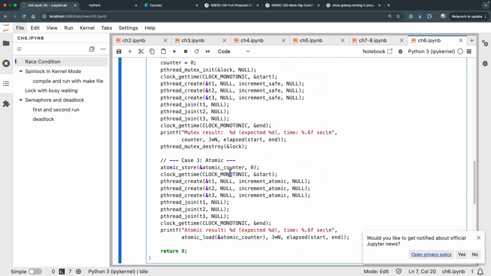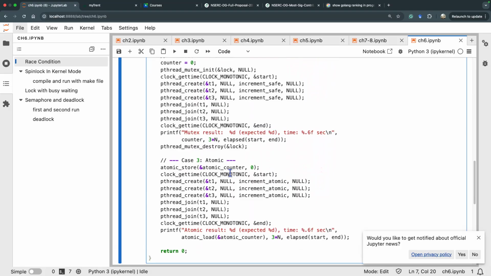So until here, you know the code. My question is, which one is efficient? Which one is the fastest? Race condition, lock, or atomic instruction?